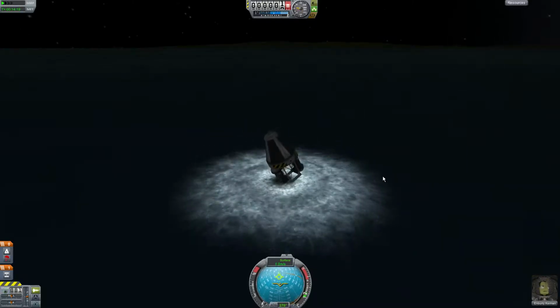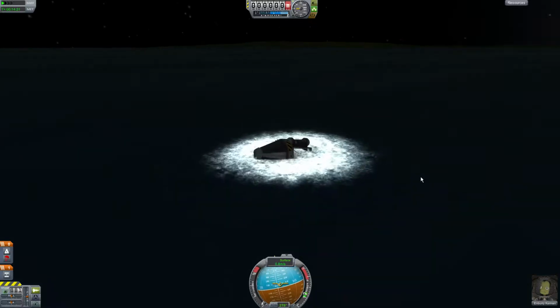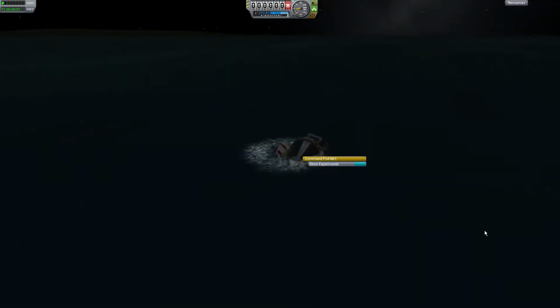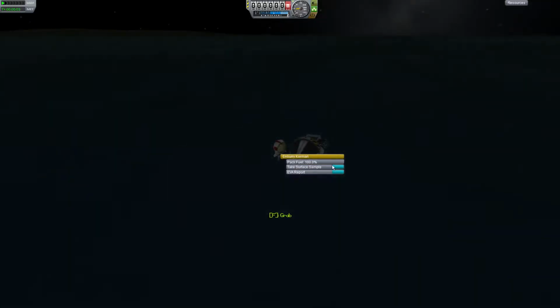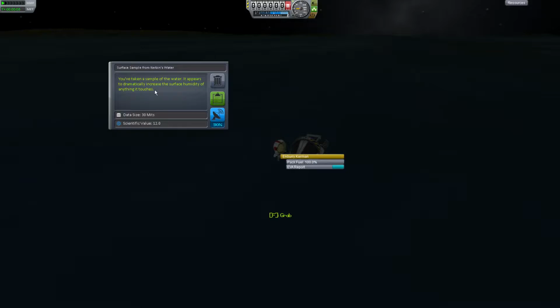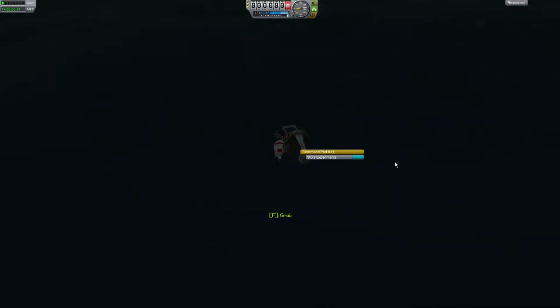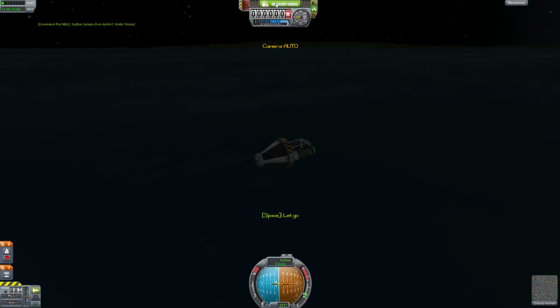There we go, perfect. Right, so I'm going to put you on EVA, and unfortunately I don't think you can take a surface sample. Ah! You've taken a sample of water. It appears to dramatically increase the surface humidity of anything it touches. That is funny. So we'll get back in, store it, and board it. Alright, so we'll go up here and recover the vessel. Perfect. Have a drink of coffee as well.